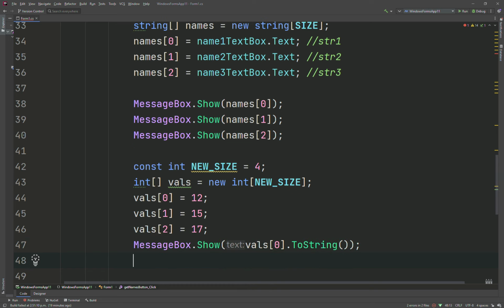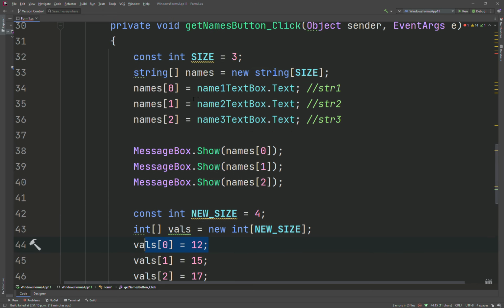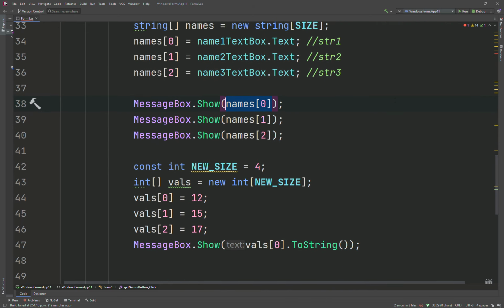Now it's going to show this value. Before we were showing this value, we could just say we want to show names of array index 0 because it was a string, so it would display the message box to the user because it takes a string type. In this case, it's a number array of type int, so we can't just pass it directly. It's going to cause an exception. The program will crash. It's going to say the types aren't the same. I'm trying to pass an int to a string method, it's not working. So in this case, you have to call the .ToString method on the end of it to convert it from an int to a string.